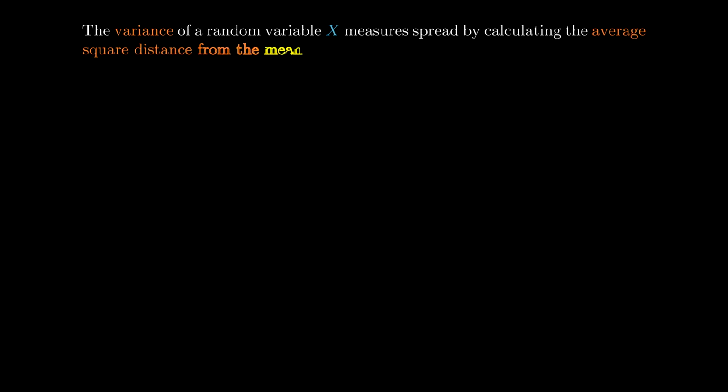So that's the variance of a random variable. It measures spread by averaging how far away each outcome is from the mean, from the expected value. So the formula looks like this. We saw it before already. The expected value of x's square distance from its own mean. Calculating this like we just did is quite fiddly. As you saw, there were quite a number of steps. We had to make up 2 new rows on our table.